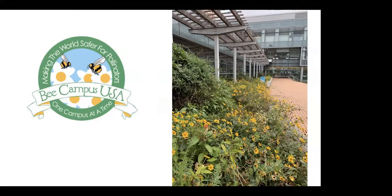What I would like to do today is give a few comments about the Bee Campus program, which is a sort of an umbrella program for the honey bees that we have on campus. Then I'll switch it over to a video tour of the actual beehives on campus. The Bee Campus program focuses on developing habitat that supports native pollinators.